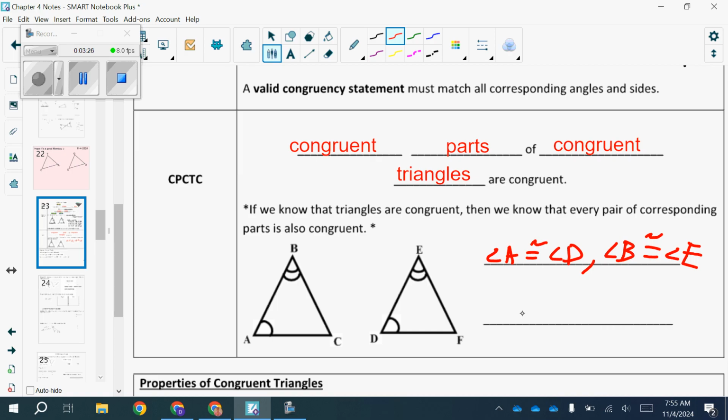So considering the theorem, we know that when you add up all the interior angles of a triangle, it equals 180, and they just gave us that two of the angles are congruent, well, then it must be true. So therefore, angle C must be congruent to angle F. Because if the two other angles of the triangles are equal, then the last angle must also be equal, because they're still going to add up to be 180.